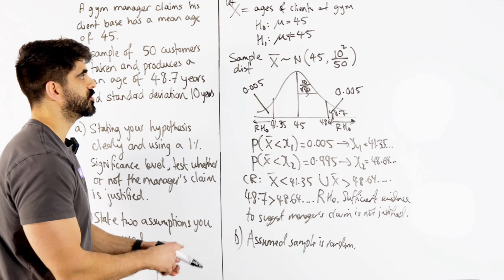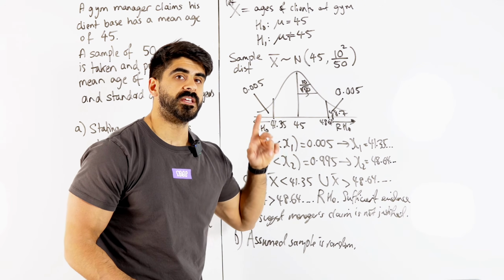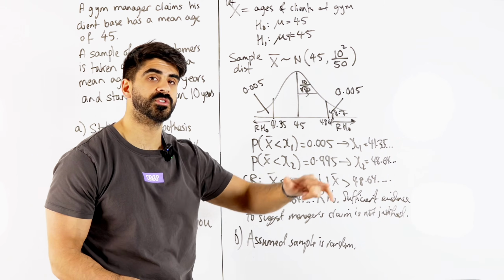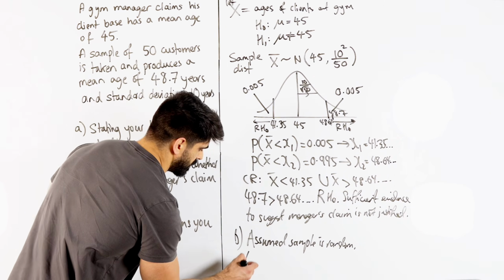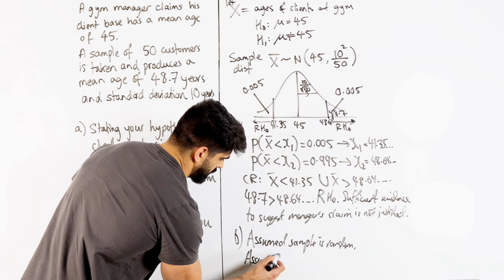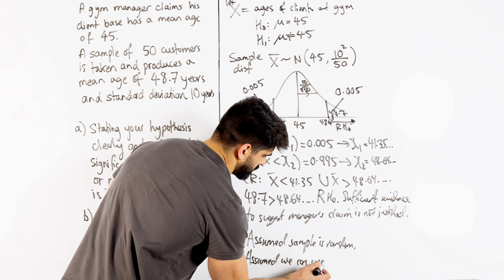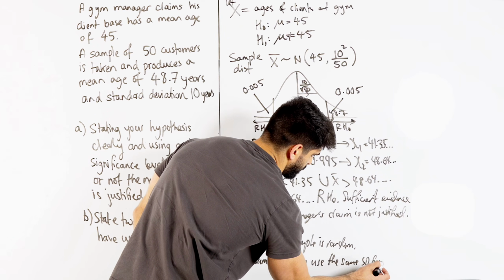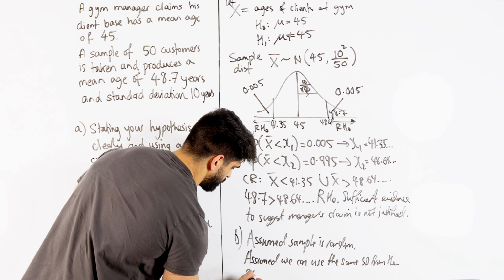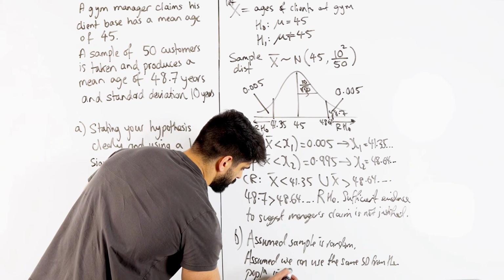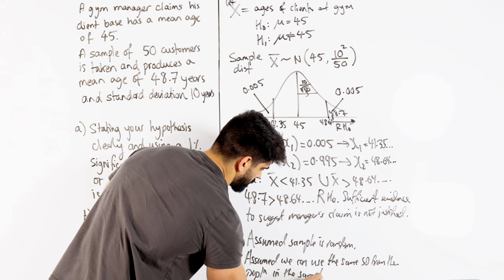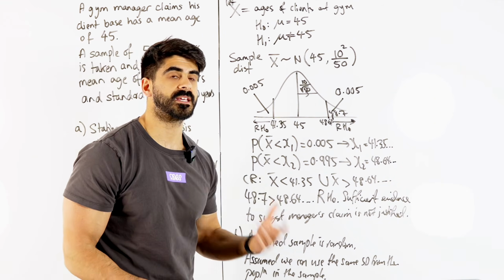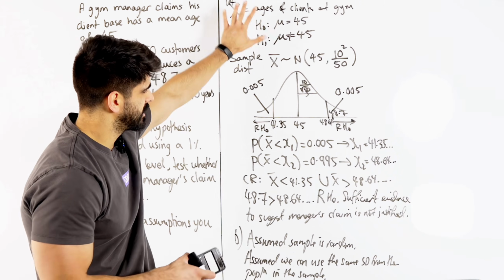We've also assumed that we can use the same standard deviation of the population in the sample. Yes, it reduces the variance, but we still use the standard deviation. And I guess you can say the same thing about the mean. We've assumed that we can use the same mean in the calculation as well. But in a nutshell, guys, this is the main part of the question.